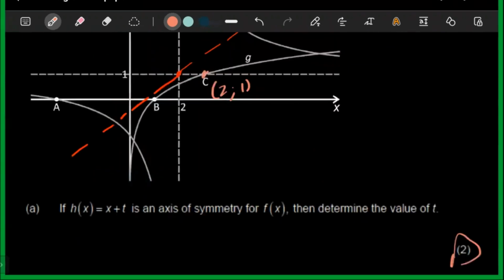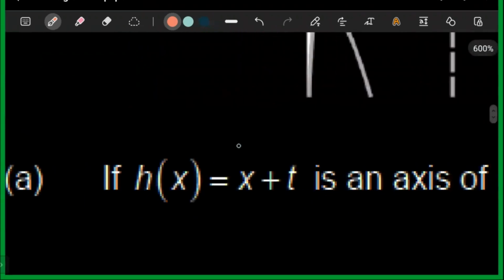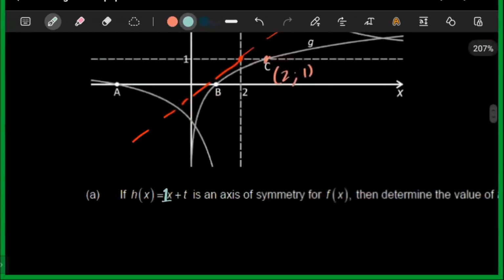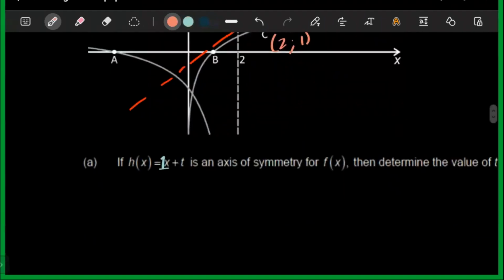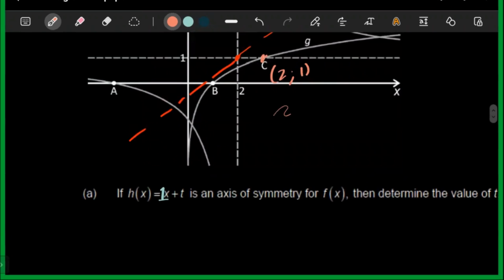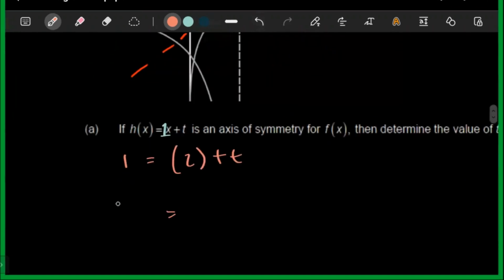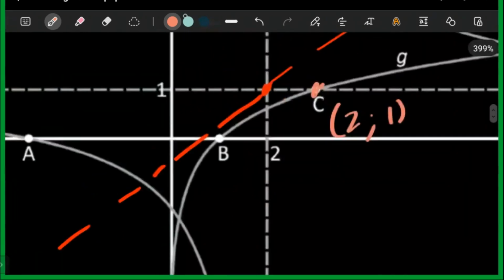It's the one with the positive gradient, because the gradient will always be a 1 or a negative 1. So we need a coordinate that the graph passes through to get t. So we have that, which is just 1 and 2, or 2, x is 2, y is 1. So you can just throw that into the equation, and then plus t. If this moves over to the left, we're going to have 1 minus 2, which is minus 1. That's your value of t, which is the y-intercept. So this is minus 1.